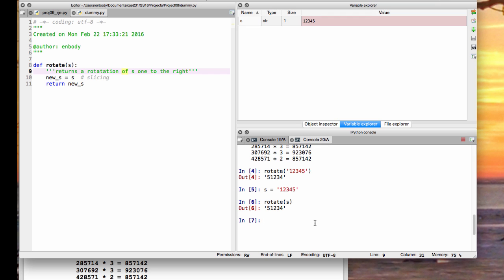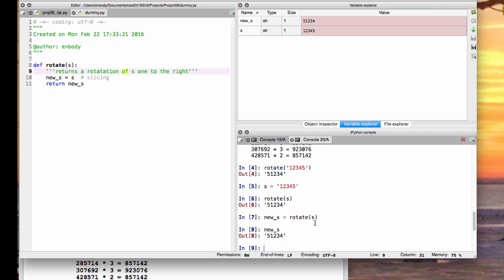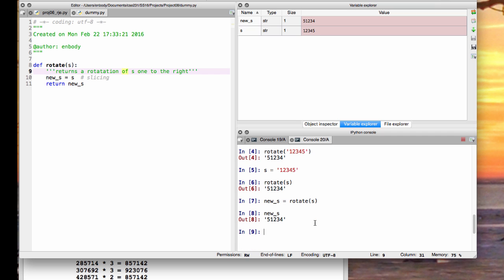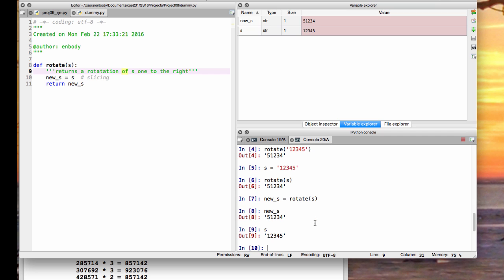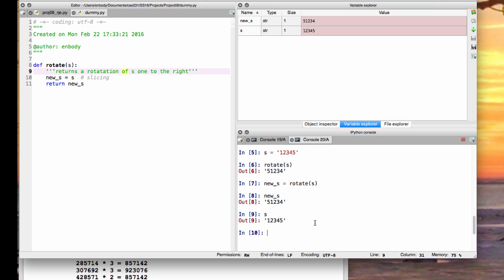Okay, I can grab that value, and so we've saved it. But notice that S, the original, hasn't changed. So we have a rotation of that. We returned it, but it doesn't change the original. That's by the way we designed that function.